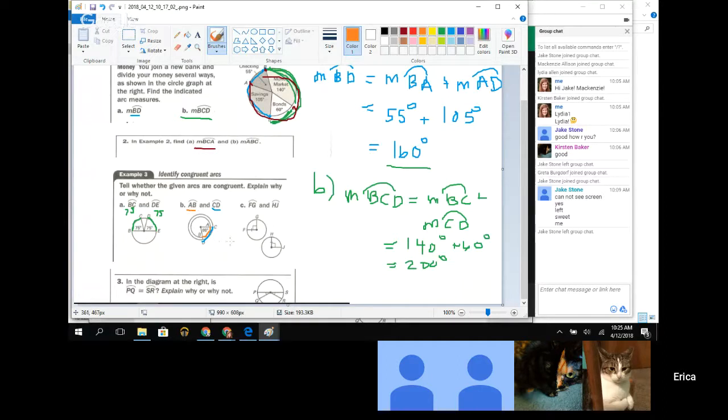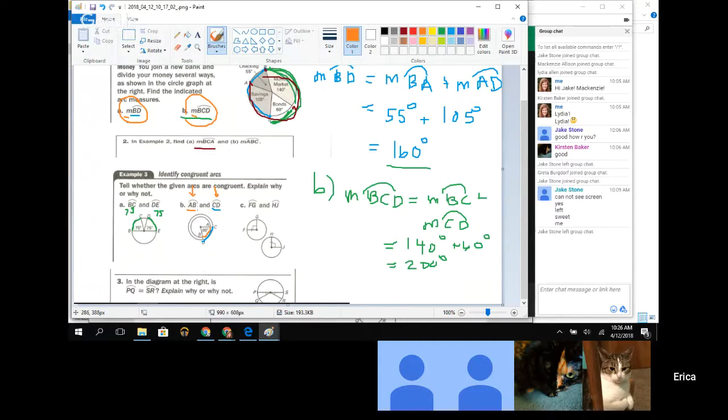What I haven't been super careful about, but I want to point out to you, is up here, we're talking about the measure. So if you notice up here, we're talking about the measure of arc BD or the measure of arc BCD. These have this little m here, which is talking about the measurement. So we're talking about degrees. When you get down here, and I didn't do a great job of putting this on here, notice that these are written differently. These don't have the measure component where we're talking about the angle. They're just written as arc AB and arc CD.